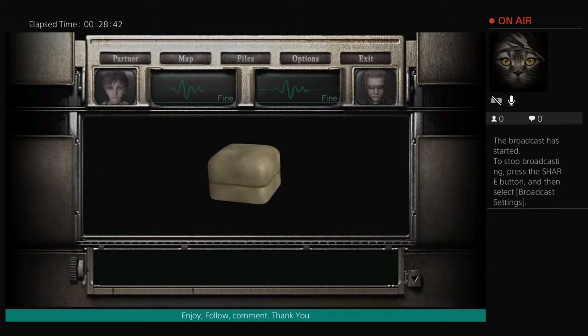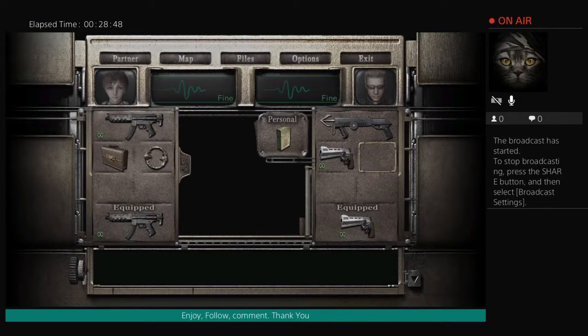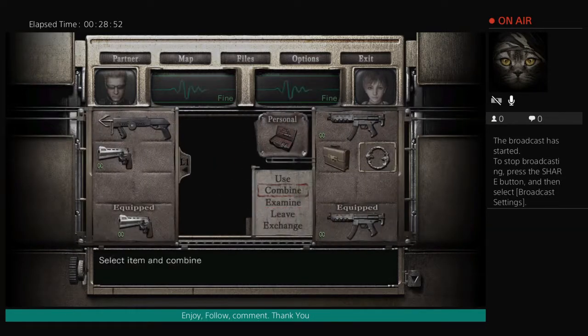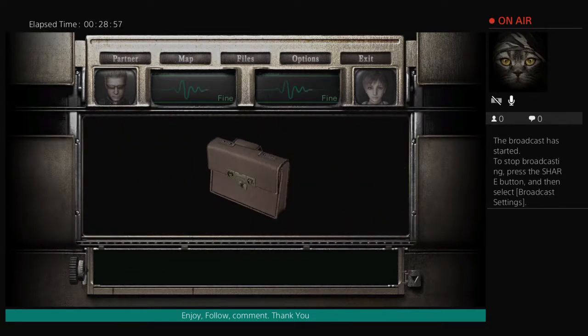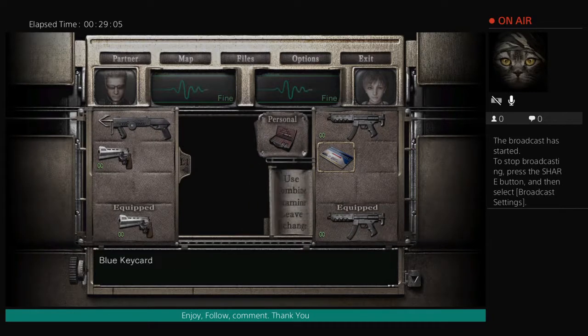You can examine the jewelry box. Okay, and then we're gonna exchange the silver ring. Give it to Rebecca. Combine the silver ring with the briefcase. Examine the briefcase, open it, and we'll get the security card, or the identification card, blue key card. We'll get that for the front of the train.